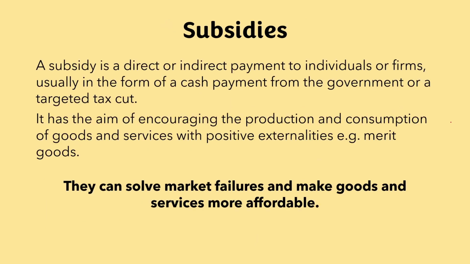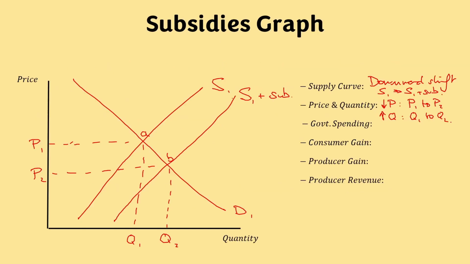Because remember, the subsidy is a form of payment, right? Perhaps as a cash payment. So there is a cost to this for the government. We are the ones issuing the subsidy. So the first thing to clearly understand, just as the indirect taxation graph, this vertical distance here between the supply curves is the subsidy, and we could say subsidy per unit, right? Per unit. So this vertical distance is the subsidy.